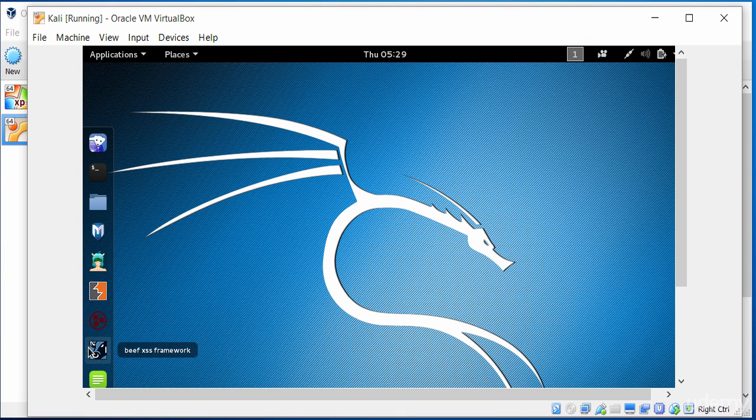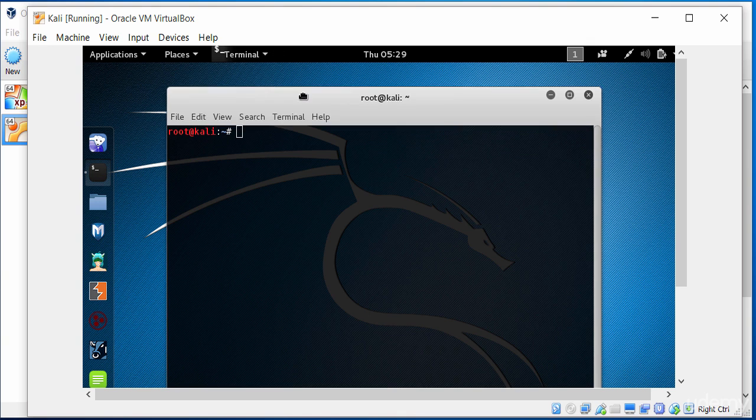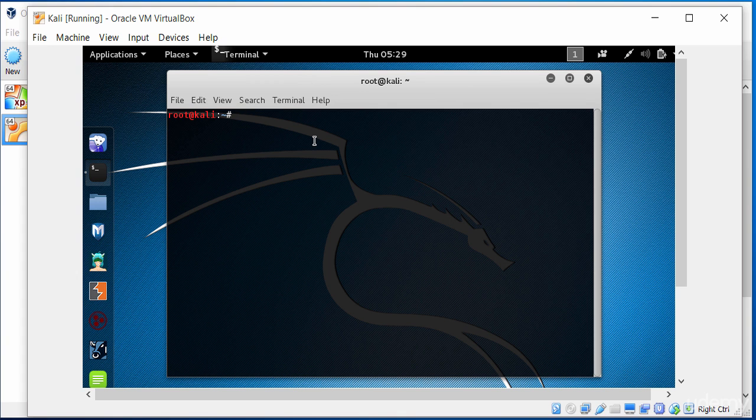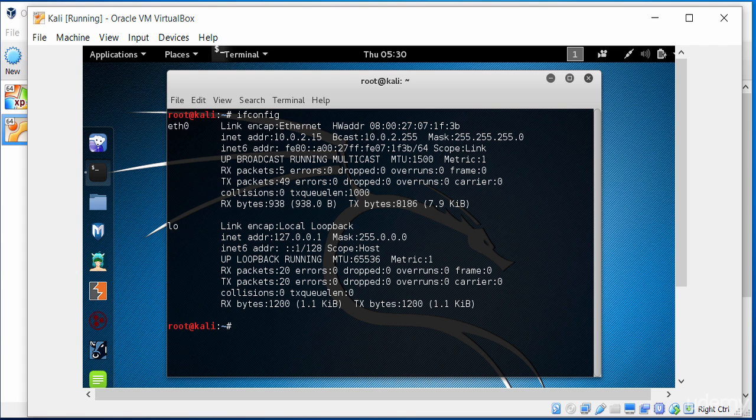We want to look at some of the options within Kali Linux to make sure that the system has been set up correctly. For that, we have the terminal here. I can click on the terminal, and this is where we'll be using most of the functions from. I can type in here to see what the system details include. For now, I'm going to type in ifconfig, which shows the IP address of my particular machine. If I hit enter now, that will show me a little bit about the IP addresses.